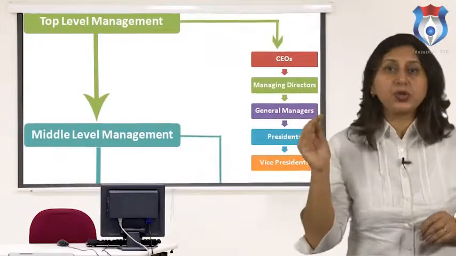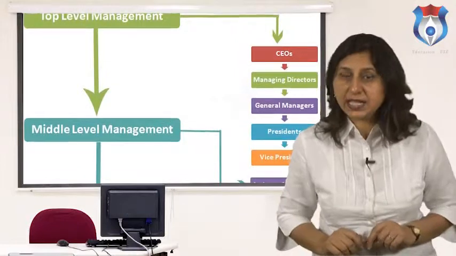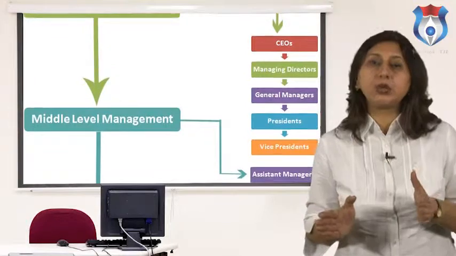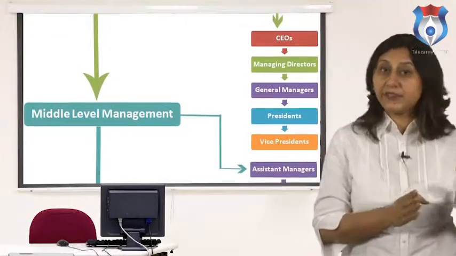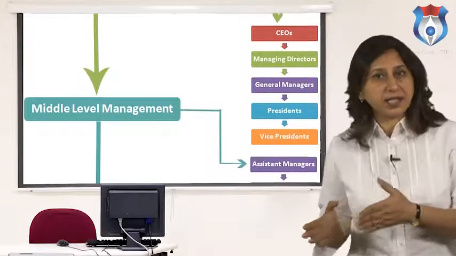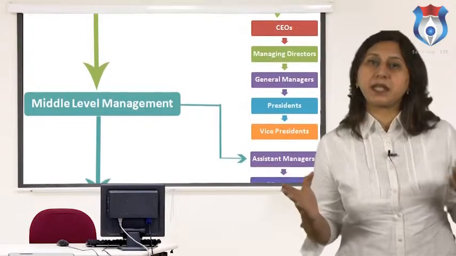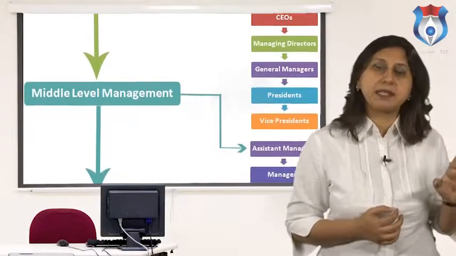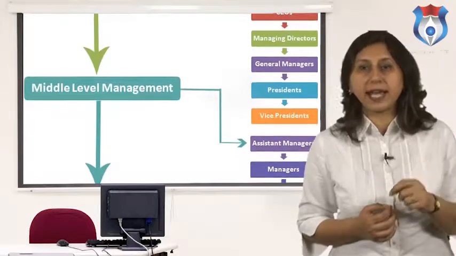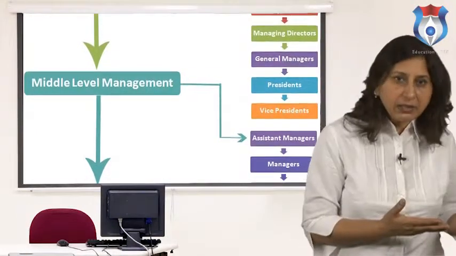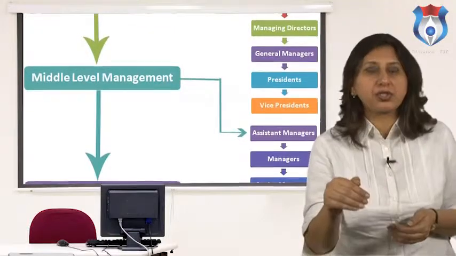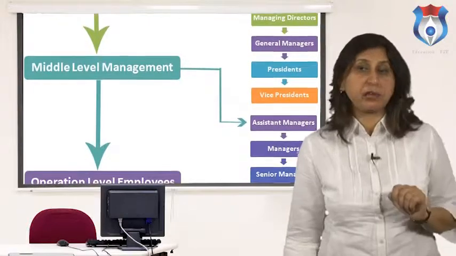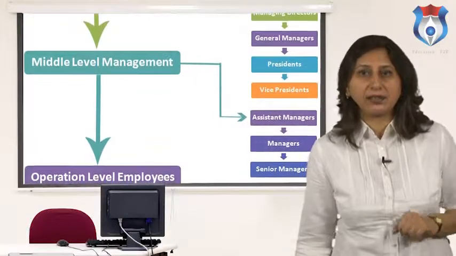Top-level managers are usually appointed, elected or designated by the organization's governing body. They are few in number and they include job classifications such as the Chief Executive Officer, CEO, President, Vice President, Senior Vice President and Executive Director. Top-level managers are responsible for taking major decisions for the organization as a whole. Middle-level managers deal with the actual operation of various departments in an organization. They are directly responsible for the performance of managers at lower level.